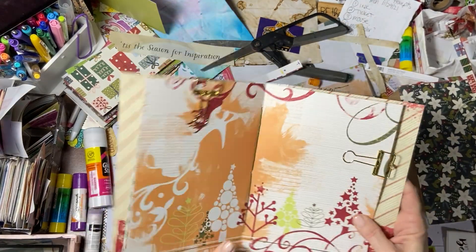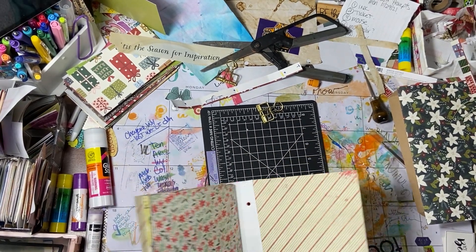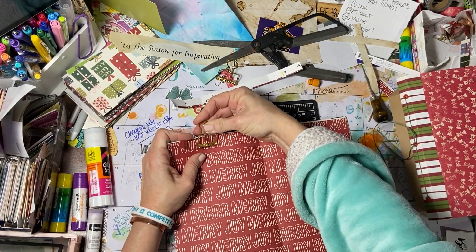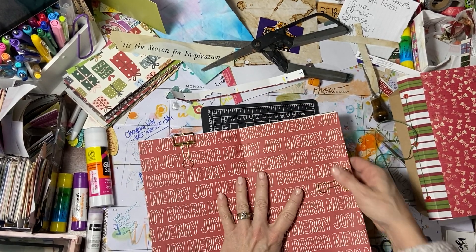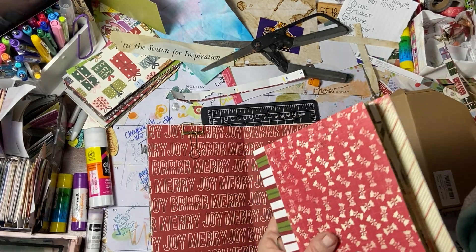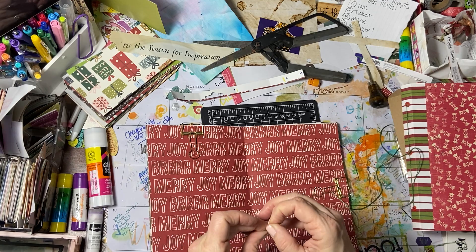Let's do the same thing with the second signature. We'll take our clips off. Yeah — cute, cute, cute! I'm happy with how this is coming out. We'll just have to cut some of these papers a little bit because they get pushed in the middle — that's fine. Look at that, isn't that glorious? We already counted this like three times in the first video, so if it's off it's fine. It should still land on the right day at Christmas, which is the only page we tried to count. You can fix anything in a journal!